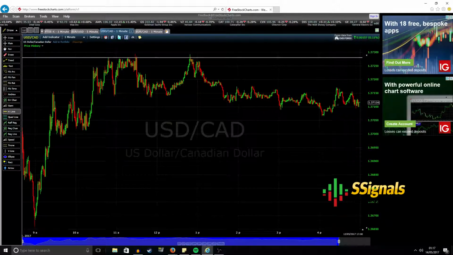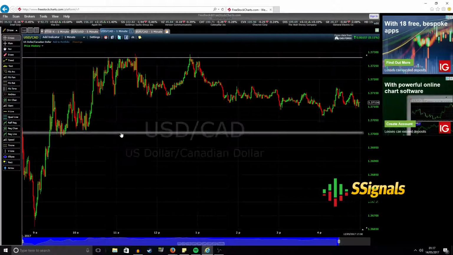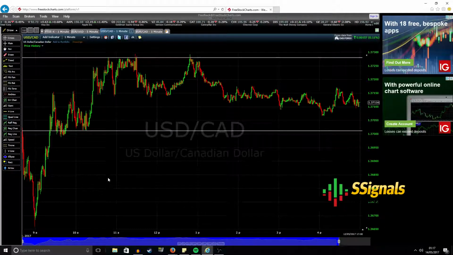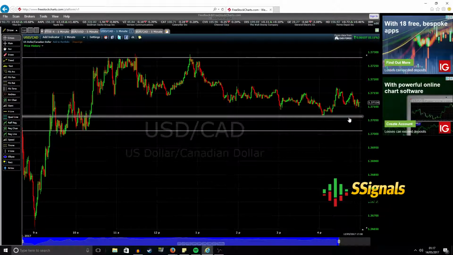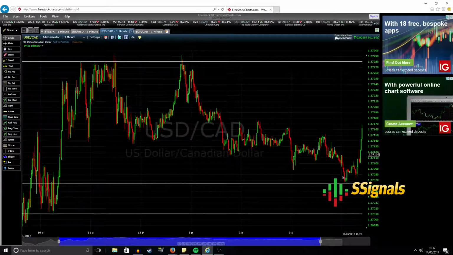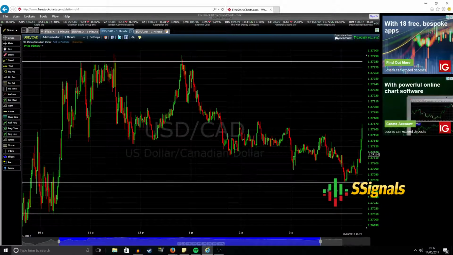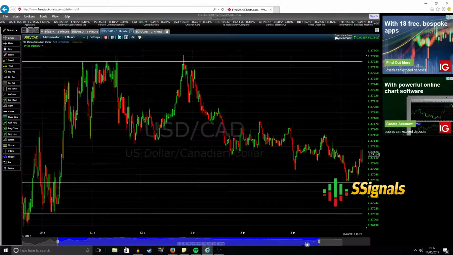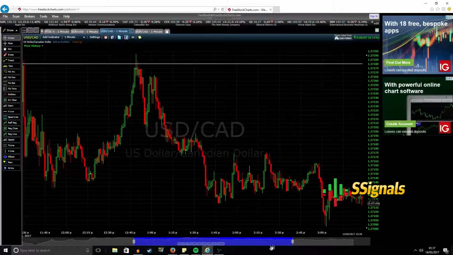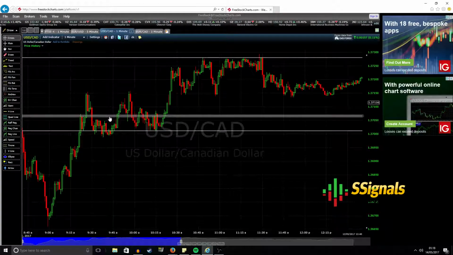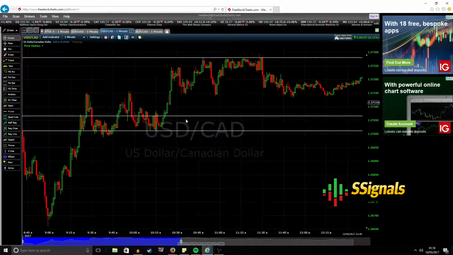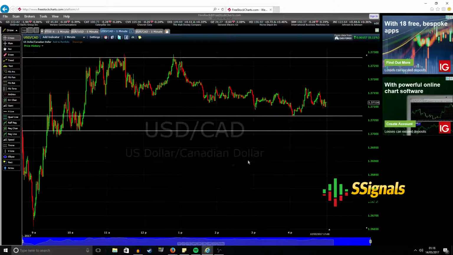So I'm going to quickly plot a support line. There's a strong support around this level, and probably another support level here. I'll zoom in a little bit. As you can see, it touched twice there. If I scroll across, as you can see, it also rejected it here and bounced off before the breakthrough.